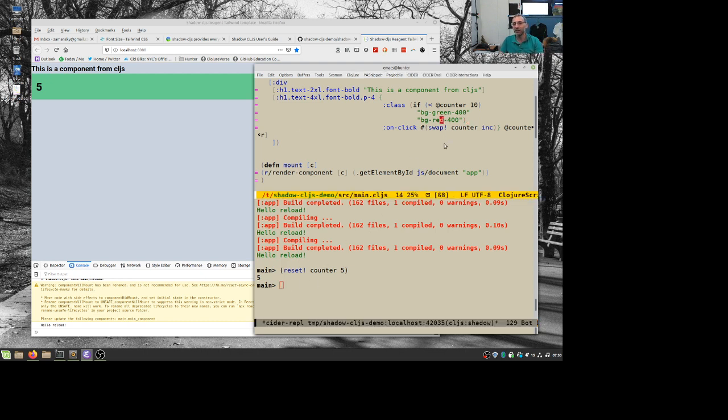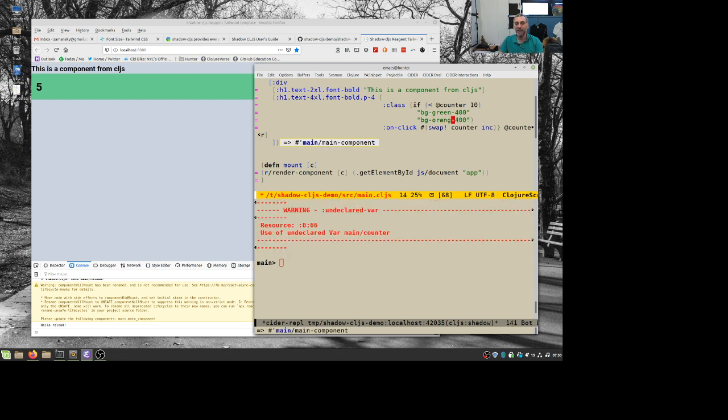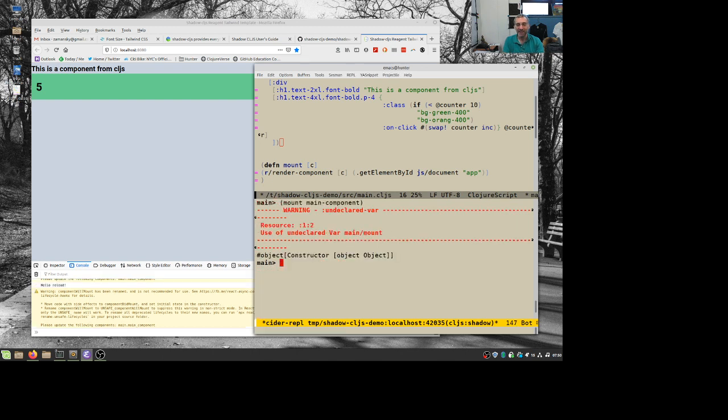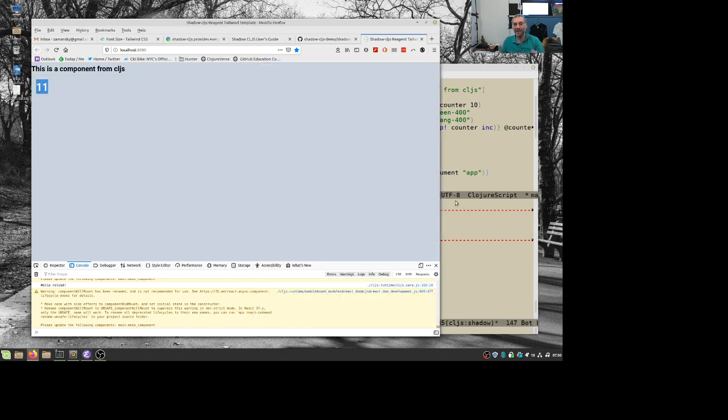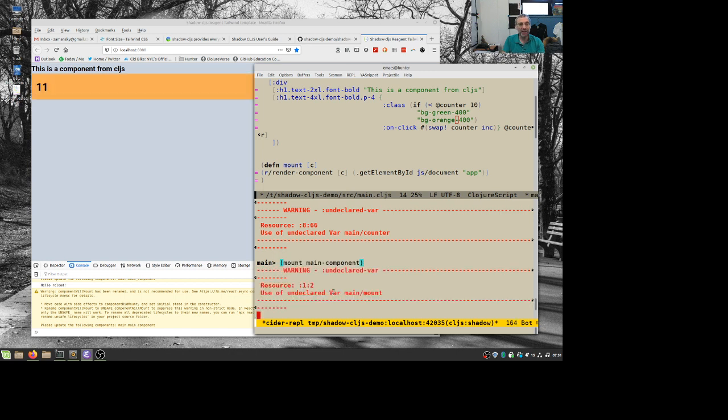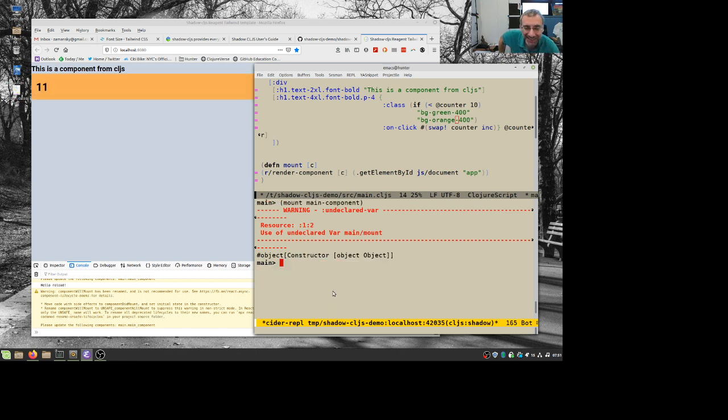Or even with this, let's say I don't want this red, I want this orange. I can just hit Control-C, Control-C, and notice that that reruns that component, and then I can mount main component again. And notice all this completion that I'm getting. Now I've remounted it, but it didn't reload. This is 6, 7, 8, 9, 10, and then I made a mistake. What was my mistake? I misspelled orange. So if I do that, and notice it's 11, and I remount the page, and it hasn't reloaded anything. It hasn't reset my state.